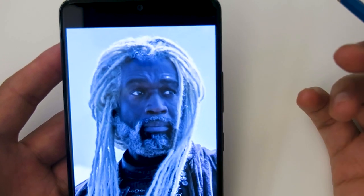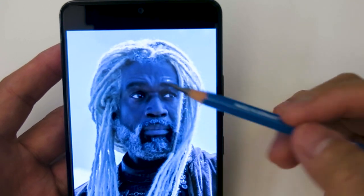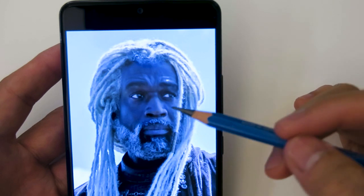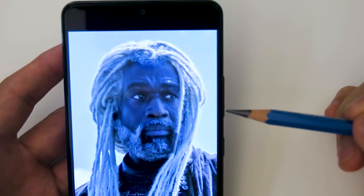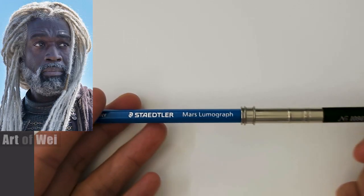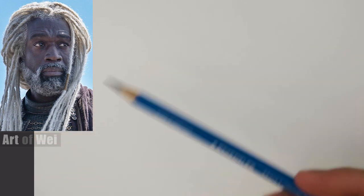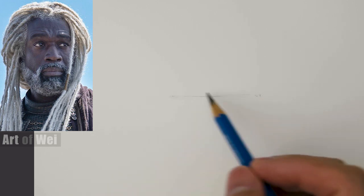Hey, welcome back. This morning let's draw Corlys from House of the Dragon. He's got a really cool look — I love his hair and darker skin, so we're going to have to draw a lot more shading. The lighting is almost in the shade, so it's going to be a little trickier because it's a lot of subtle shading with some bounce light from the environment. I'm using my 6B with a pencil extension so I can hold it a little bit further back, which gives more variety. Let's draw him — side to side on the eyeline, about that size, and I'll start with one eyeball.